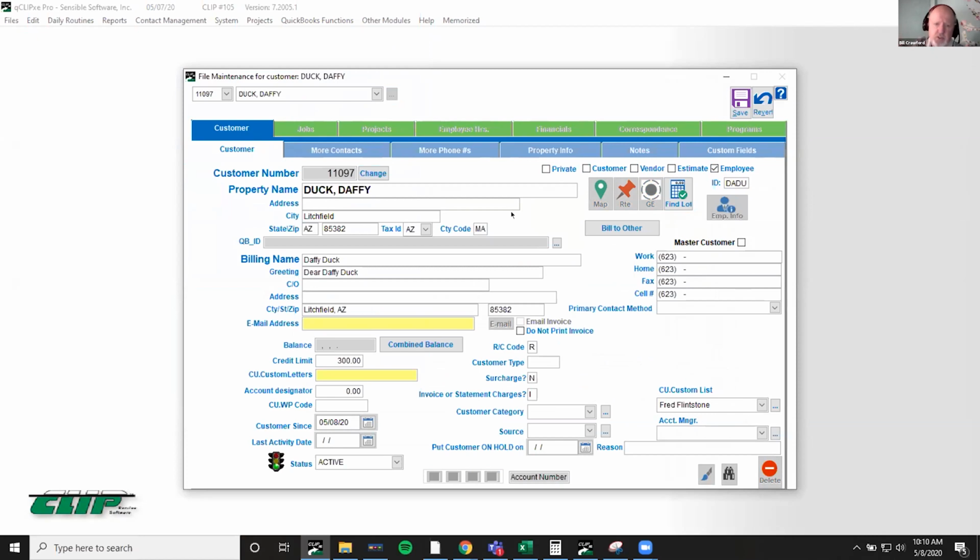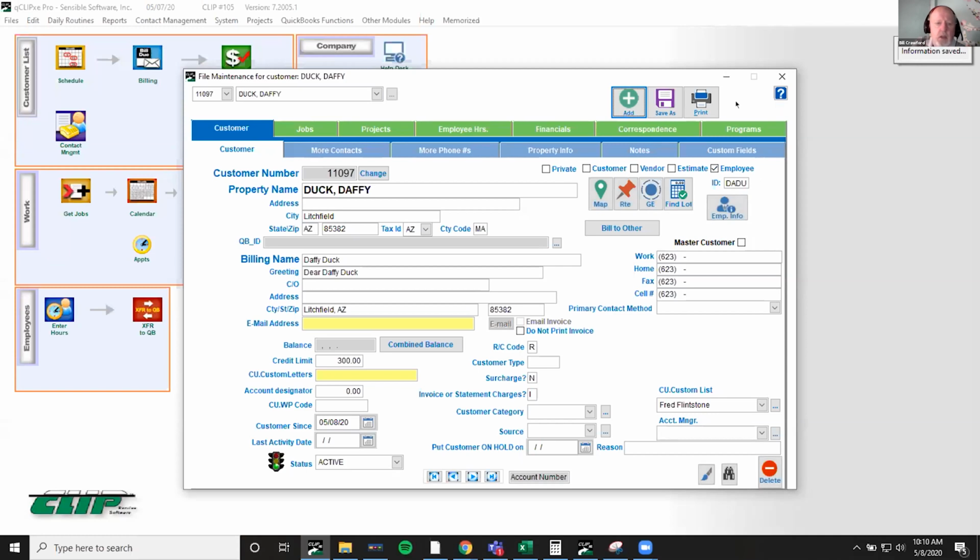Some companies use, say, the last 4 digits of the Social Security number or some other designator. That's all fine. It's just required, and it's required to have 4 characters. All right, so now I hit save. If you haven't done so already, then what you'll need to do is create your list of employees, just as I went through that process.